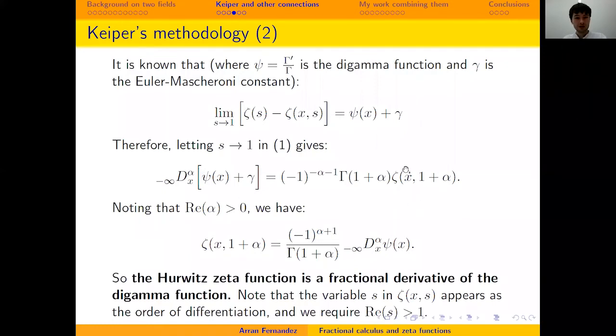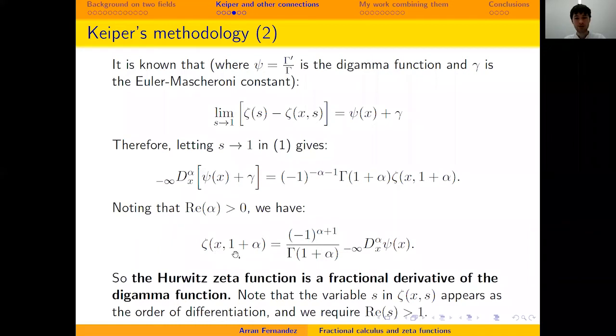So that's an identity. On the right-hand side, it's basically the Hurwitz zeta function. You have the Hurwitz zeta function of x, 1 plus alpha with some other things. These are easy, just gamma function and power function. And on the left-hand side, you have the digamma function, this psi, which is gamma prime over gamma. And this gamma is a constant, so again, it can be ignored inside the derivative. So this is the end result.